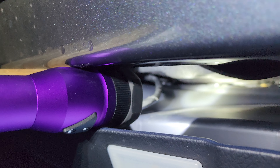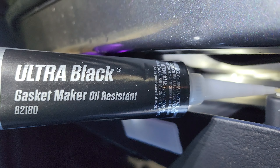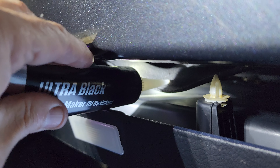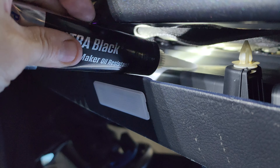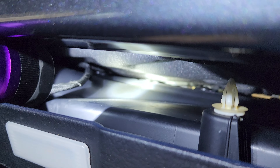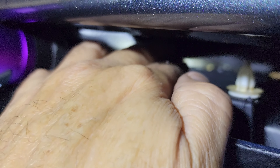So here's your fix. Get yourself some black RTV silicone. Clean that area first — make sure there's no mud or dirt up in there. Squirt a whole load of it on the vapor barrier and squish it back up against the seal where it usually sits. Wait about a half an hour or so for it to dry. Make sure it's still stuck real good — give it a little tug to see if it comes off. And you should be good.